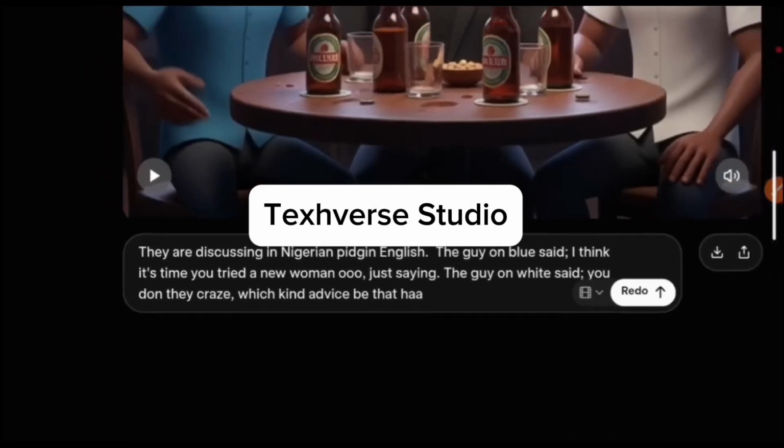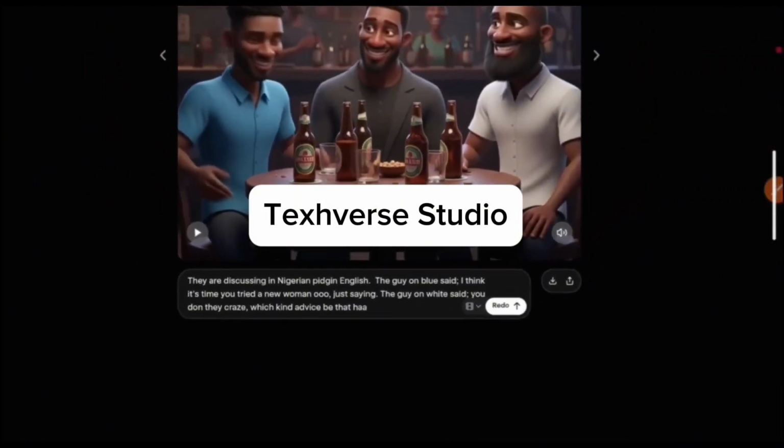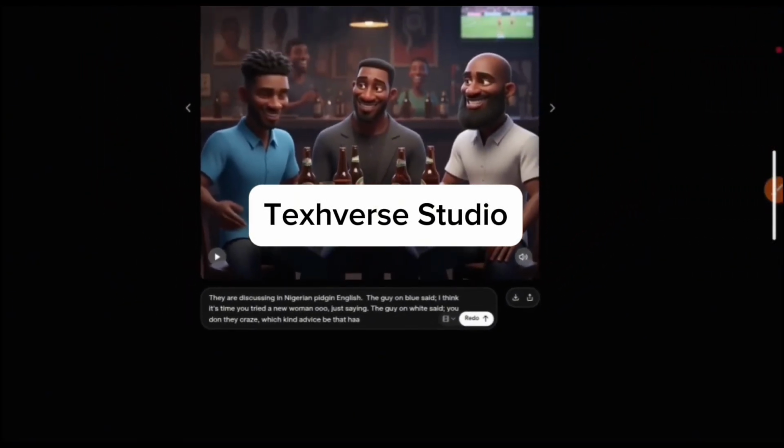And as you can see, this was what I was trying to explain earlier. If you have multiple people in one scene and you want them to talk one after the other, you just have to describe them, maybe with their looks or the kind of outfit they are wearing, and you give them what to say one after the other. So that is it. The next thing now is for us to combine all this together using a video editing app.